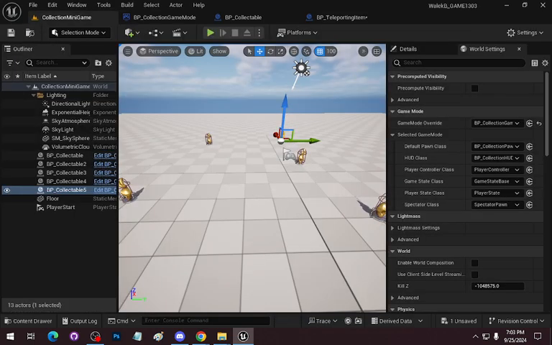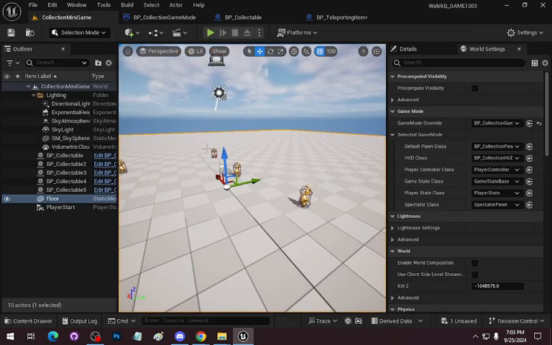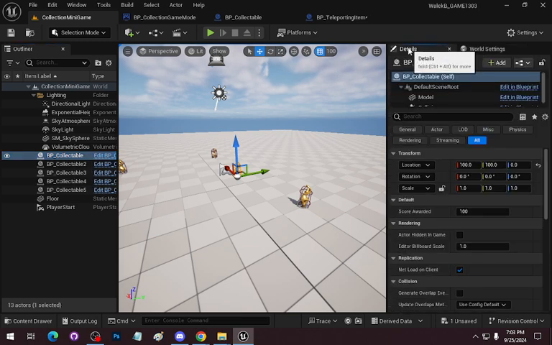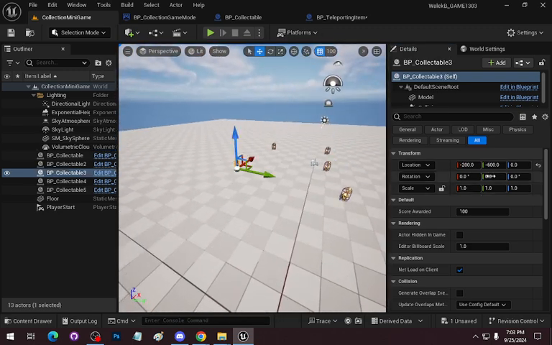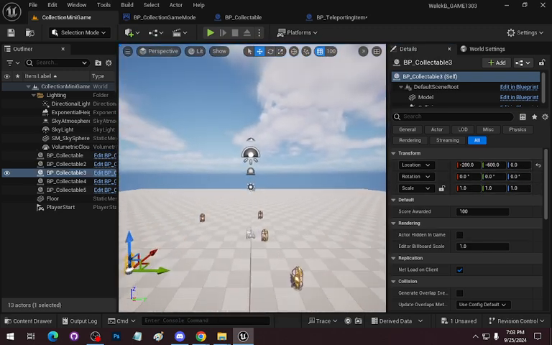All right, let's compile. Let's go back to the mini game right now for a second. For these collectibles, back to our details, they're sitting on the zero on the Z. So it's just a matter of where they are within the level. Again, this object is at -200, -600.